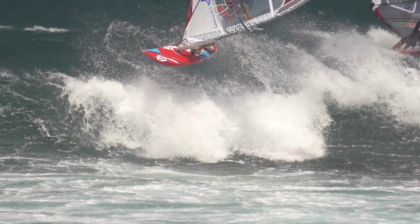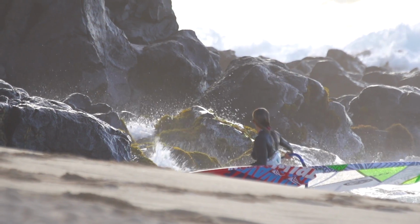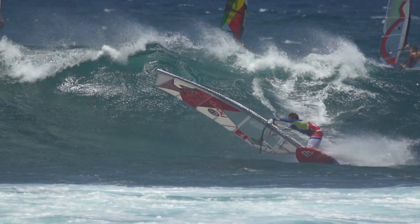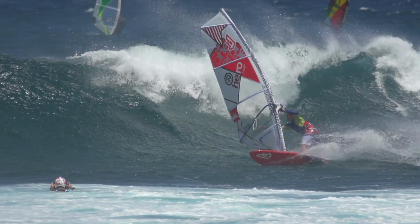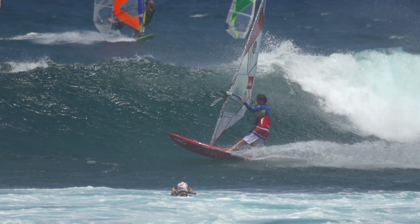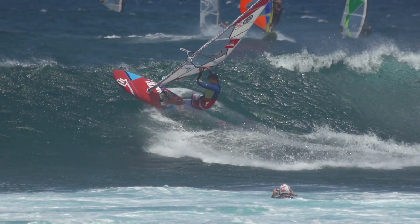Six completely new shapes, completely newly developed. We introduced the TriWave last year for the first time and have spent a lot of time making prototypes, shaping boards, and trying different concepts and directions. This is the result of it. The boards are quite a bit shorter than before and quite a bit wider. Six sizes, as I said before, from 69 all the way to 103 liters.